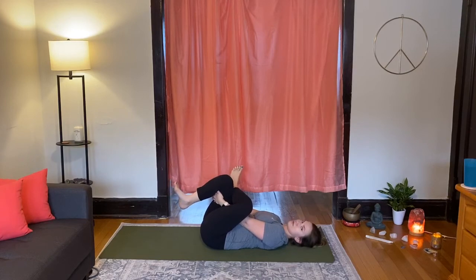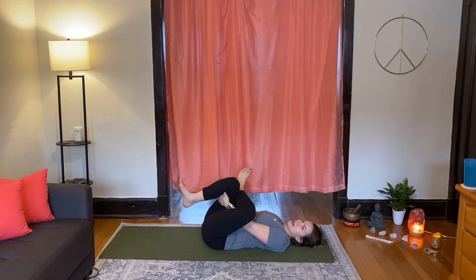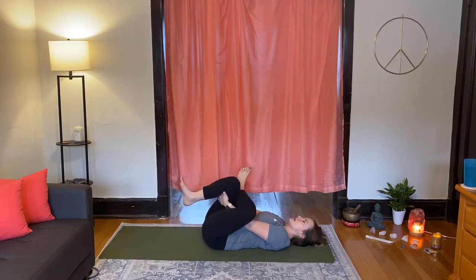Now flex your feet softly. Hug the thigh in, but relax the shoulders. So again, shoulders away from the ears and down towards the floor. Make sure the back of your head is heavy on the ground. We want to make sure that we're not really reaching to grab onto the thigh to the point where the head comes up off the ground. The head should be heavy. The spine and torso should be heavy.